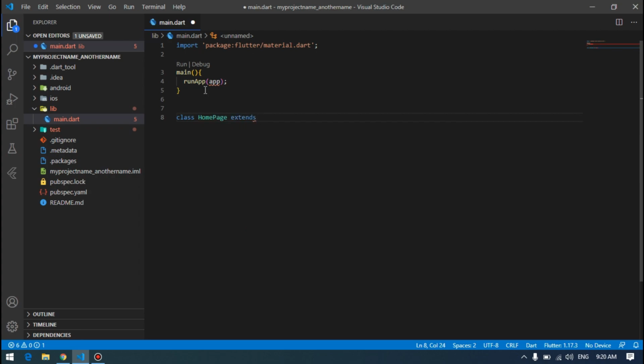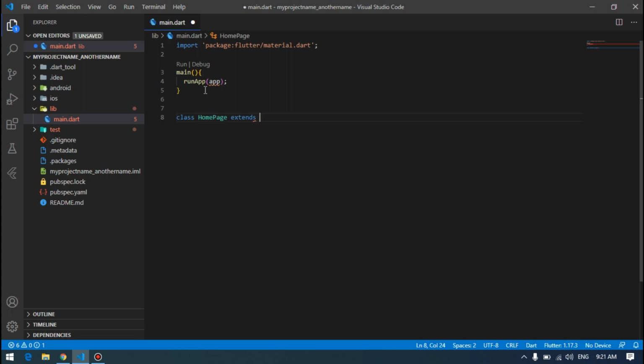Extends means simply to use some state, whether our class will change later on or not. We have two states in Flutter. One is stateless widget and the other is stateful widget. Stateless widget is a kind of widget which will not change later on. When your app is running, your stateless will not change. It means you have some text. You will write the text in your program, and when you run the app, the same text will appear in your app as well.